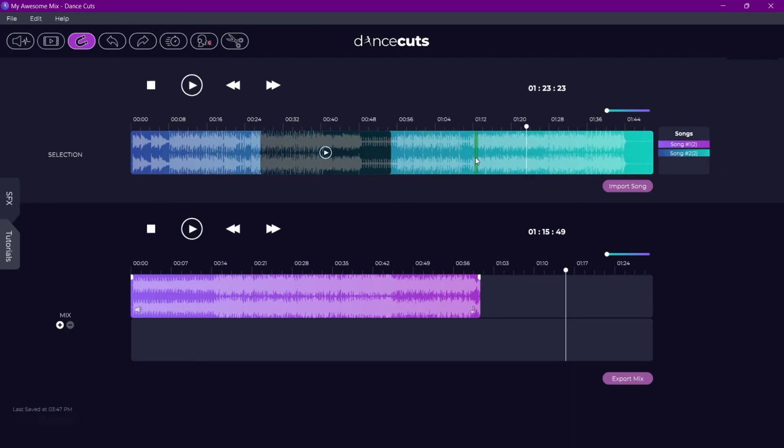So I'm going to show you how we can use this kind of in real time. If we play back the song, we can find some stronger downbeats that we could use in order to transition and find those downbeats easier. So let's go ahead and do that. I'm going to hit play and add those snap points in real time. 1, 2, 3, 4 there. And I can add another one here coming up. Ready and go. One more here.